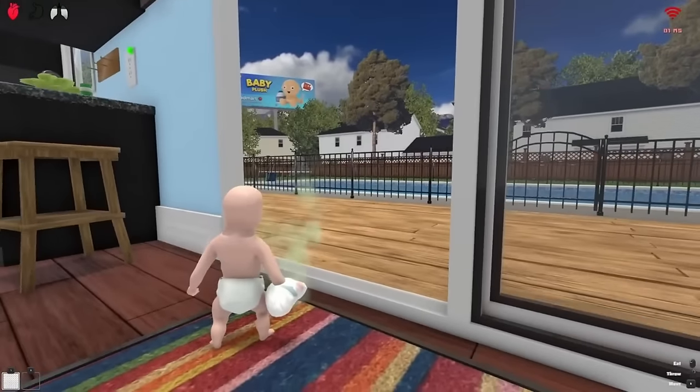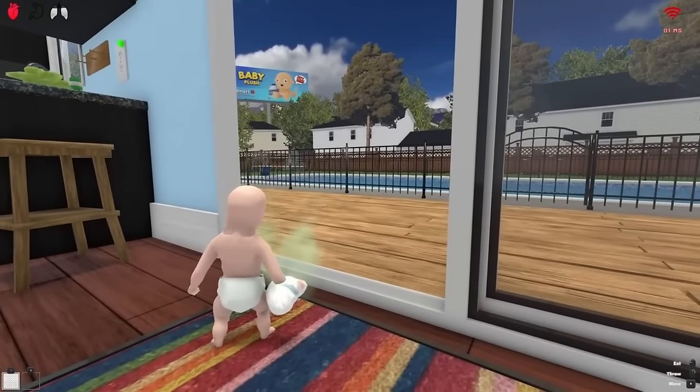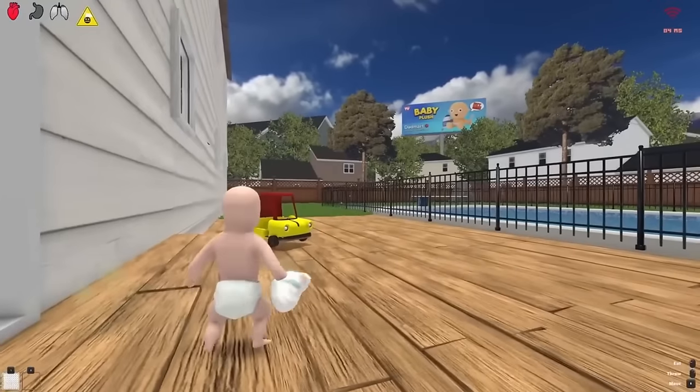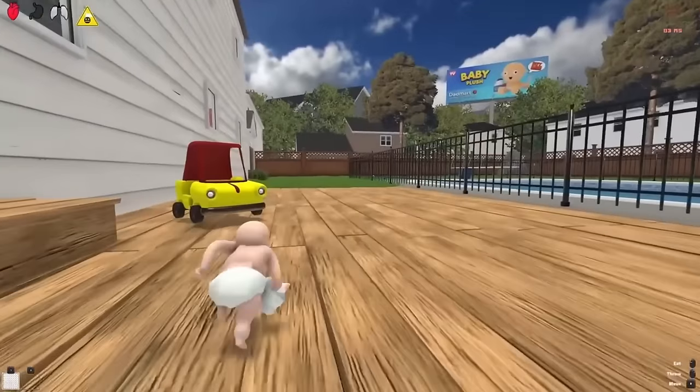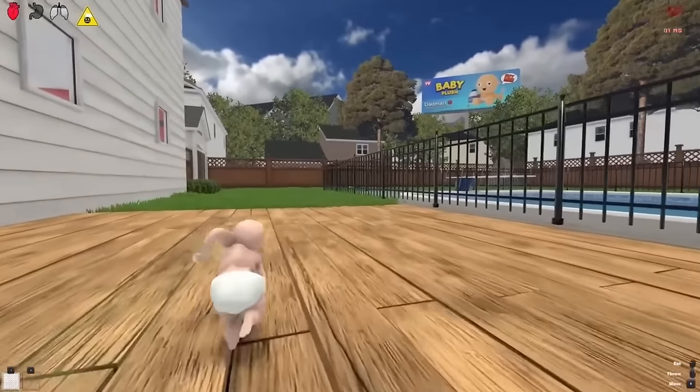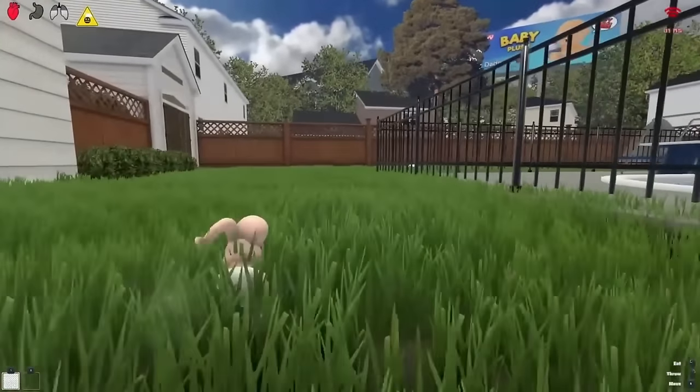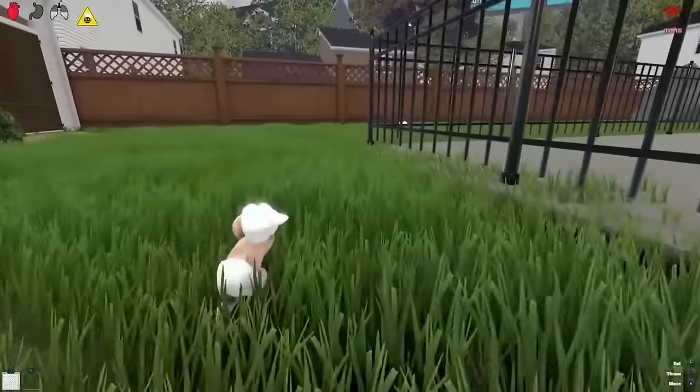You can't tell just by looking, but there's a heat wave outside. See? Look at the top left corner. See how my health is there and everything? That's right. It is super hot outside. And I am gonna go put this dirty diaper on the rock and let it bake in the sun. That is how desperate we have become.